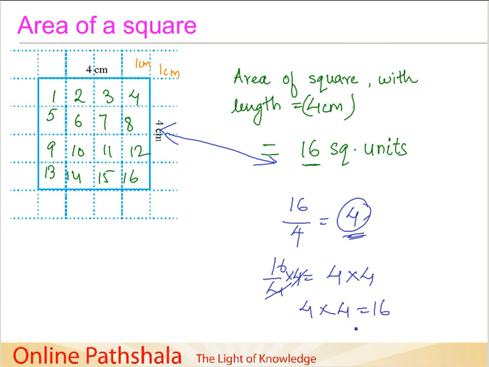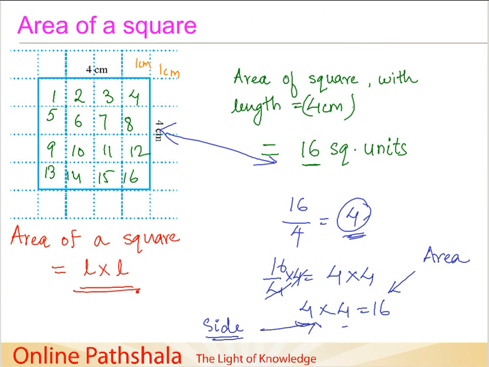Now, it's an obvious thing, but when I relate this to area, the 16 is the area. Does this not give me the side, the length of the side, both of these? Therefore, we can say that the area of a square equals length multiplied by its length. This is how we can define the area of a square. That is the length of one side multiplied by the length of itself. So that is how we can find out the area of a square if we just know the side or the length of the side.